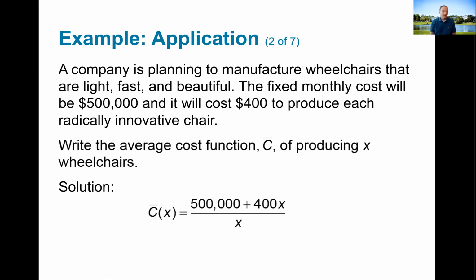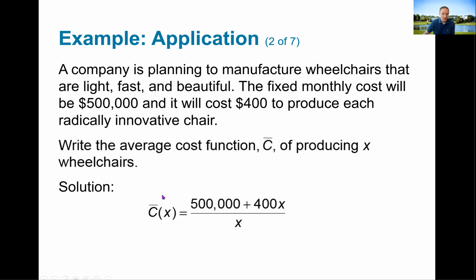Now, I want to talk about the concept of an average cost function. Anytime I tell you to average something, like if I say we have 5 test grades, I want you to find the average, well, you'd sum up your 5 grades and you'd divide by 5. So what if I say I want you to find the average cost per wheelchair for production of 2 wheelchairs? You'd say, well, I'd find the cost of 2 wheelchairs, and then I would divide by 2 to get the total production cost divided by the number produced to get the average cost per wheelchair.